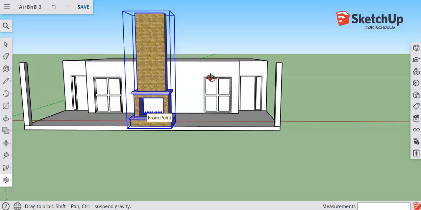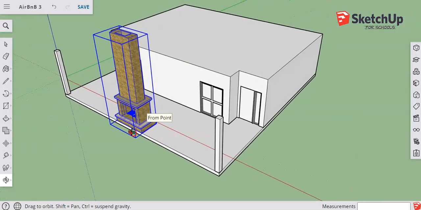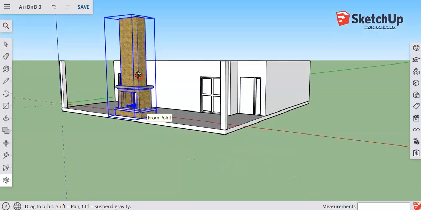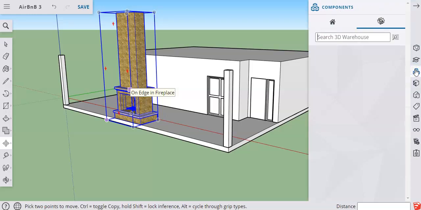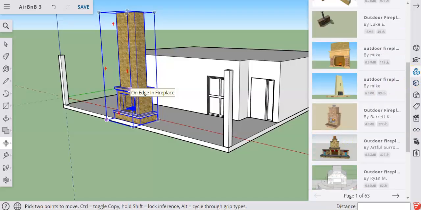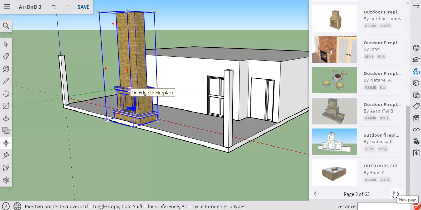So I might end up scaling the whole thing down a little bit, but I just wanted to show you that you can find components, ready-made components, that are already in the 3D Warehouse. So all you have to do is search, like outdoor fireplace, and you'll get 63 pages of results. And some of them are really cool, and some of them are horrible, and most of them you're going to have to do some editing to once you bring it in.